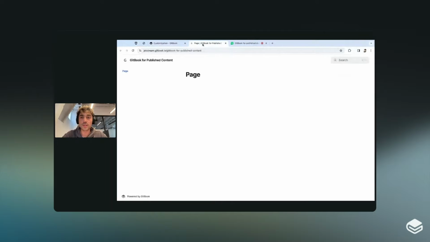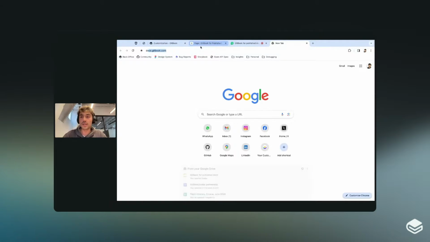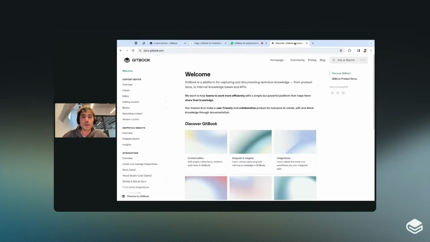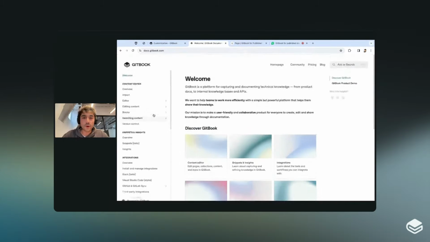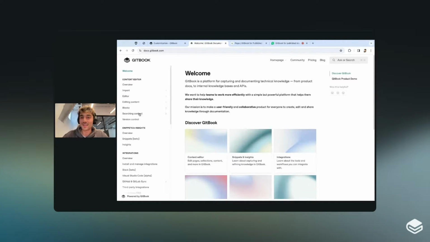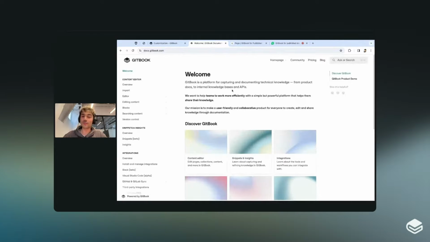We've also introduced different loading states. Maybe if you open up your own documentation, you'll see this. Again, as I mentioned, we've introduced a lot of performance updates, so hopefully your docs are loading a lot faster, and that's why I can't really demo this right now. But if it is loading, you'll see loading states for most of the UI that you have here to give a little more indication that there's more content coming. And again, we've updated all of the different blocks that you have inside of here.